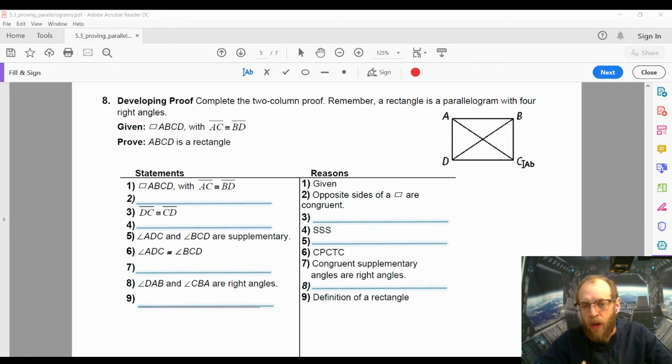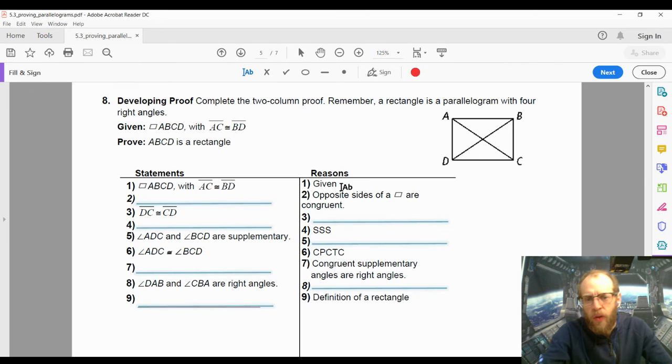Essentially, what we're trying to do here is prove that this rule is true using other rules that we already know are true. Deductive reasoning. We've got to prove our rule is true so we can use it. So we start off just knowing this stuff right here.